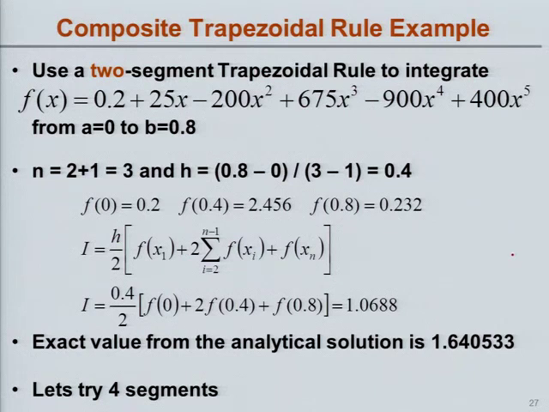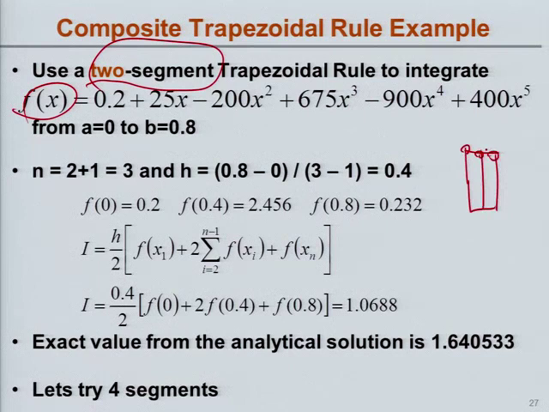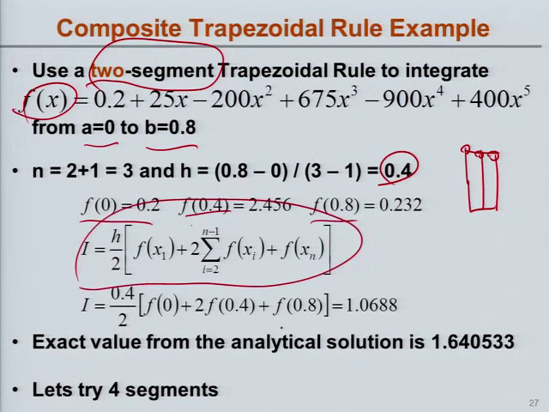So if we actually go through the same example that we were looking at before, this expression here, remember where the error was 90%, really enormous, and we say, okay, I want to use 2 segments. That means we need 3 points, and we're going to go from a equal to 0 to b equal to 0.8, and so obviously then the step size, if we make the points even, is going to be 0.4, just that distance divided by n minus 1. We calculate the function value at 0, at 0.4, and at 0.8. We plug it into this rule here, and we just add things up, and we get an answer that's 1.06.